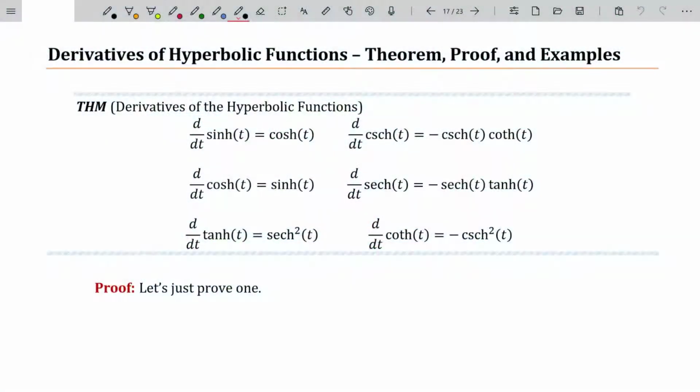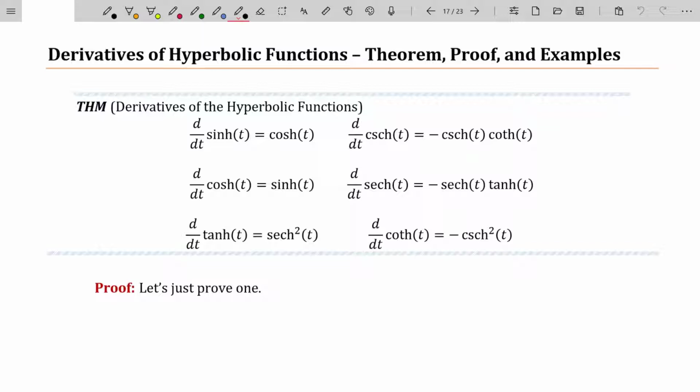Hello, my name is Roy Simpson, Professor of Mathematics at Cosumnes River College in Sacramento, California. This video is a continuation of hyperbolic functions for a differential calculus course. And we have just gone through a whole laundry list of videos, 3 different videos on an introduction to hyperbolic functions. Now we're into the calculus, which is the derivatives of hyperbolic functions.